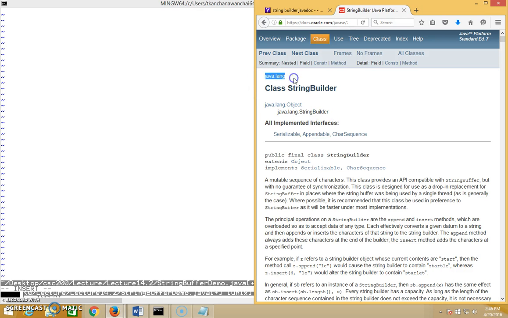All the classes that reside in java.lang, like String and System, are auto imported. So we don't need to worry about importing. So public class StringBufferDemo, right? Then public static void main String args.